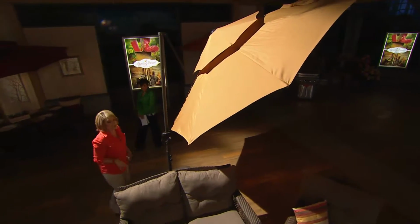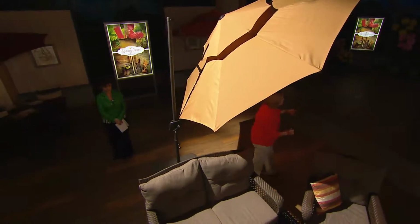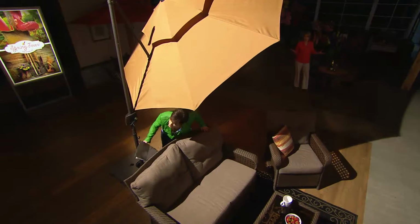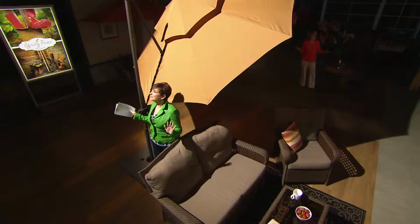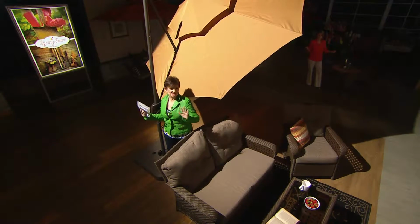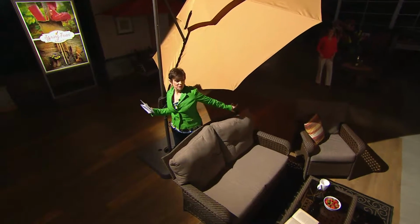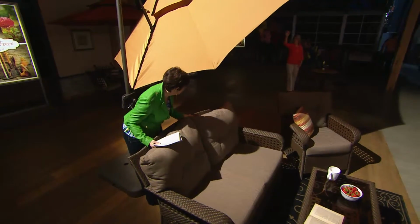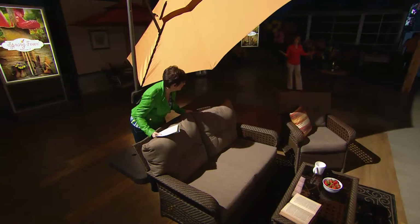We're bringing down the lights in the studio to show you how well this shadow casts. If you want to stand here, Jane, I'm going to walk over to this bistro table and show you that this is way over here and in the shade and not even near the outside of the range. So we're mimicking the sun. We've got a very, very bright light. Obviously, I'm outside of the umbrella, and I am getting sunburned. This isn't fun. I can't see. But look where Rachel is. She's actually still being shadowed by that umbrella. It's a huge shadow.